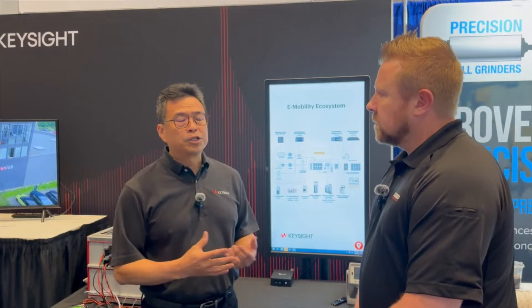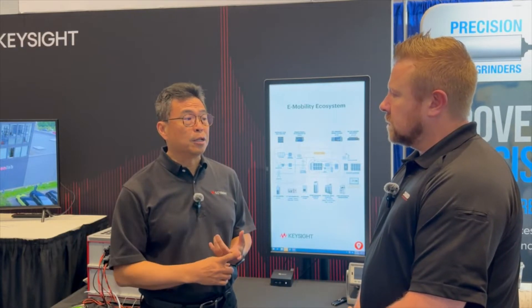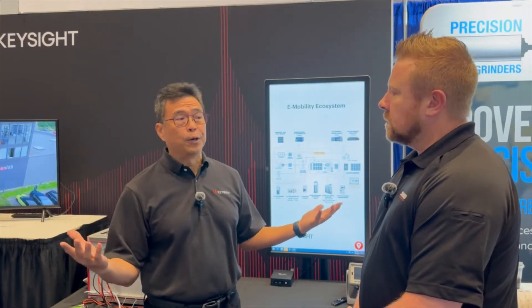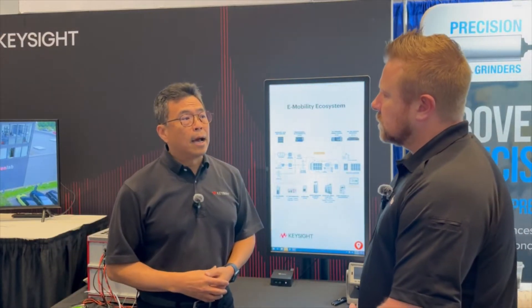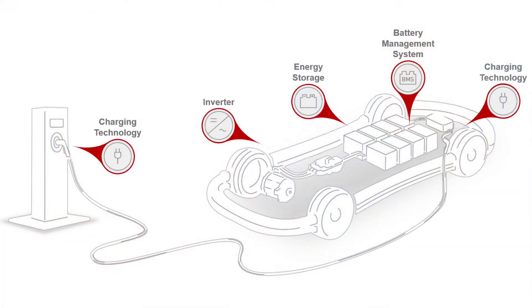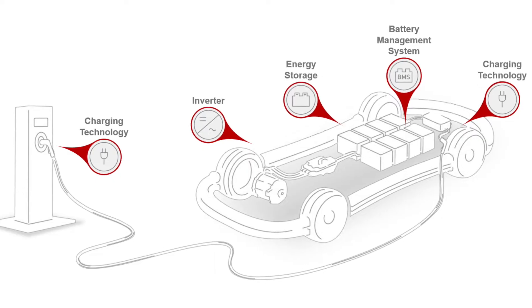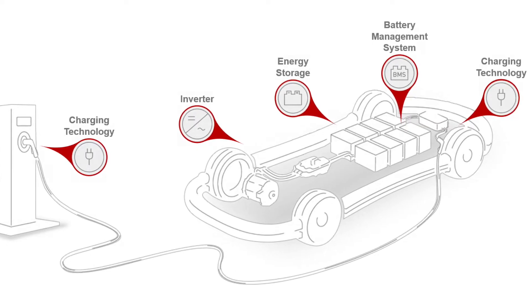Most people know us as one of the largest testing and measurement companies. They might know us as a digital multimeter provider, but we really have 4,000 different products in our portfolio. So Keysight here today really wants to highlight our portfolio specifically for EV and energy storage devices. What Keysight is doing is we're providing an ecosystem for testing for e-mobility.